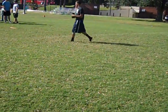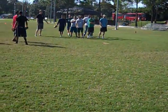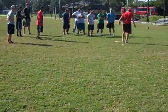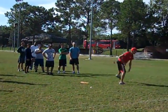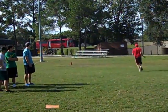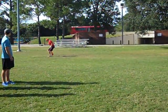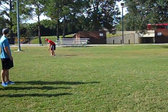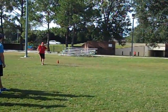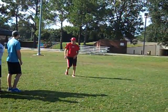All right, now what we're going to do is we're going to go cover first. I'm going to need the last person in line to watch first base here. What you want to do, after you field the ball, it's going to be a grinder to first, and you're going to run down the line. Inside half of the bag, you can catch it from the first baseman. Then look for the play anywhere else on the field. You gotta get someone at first base, please.